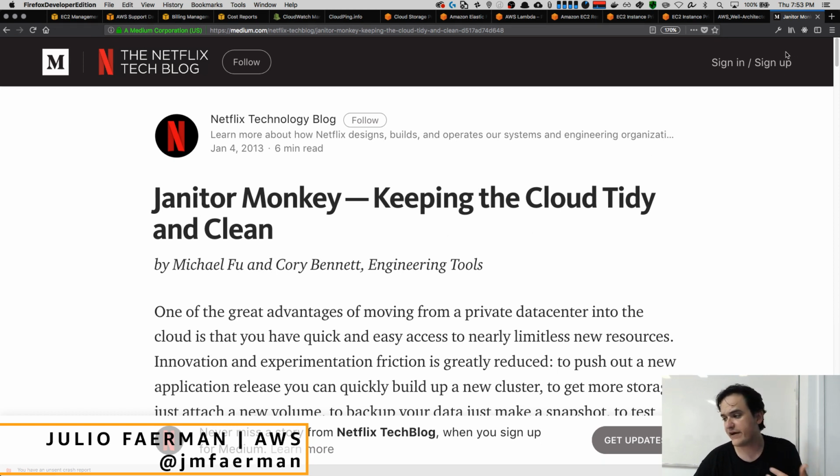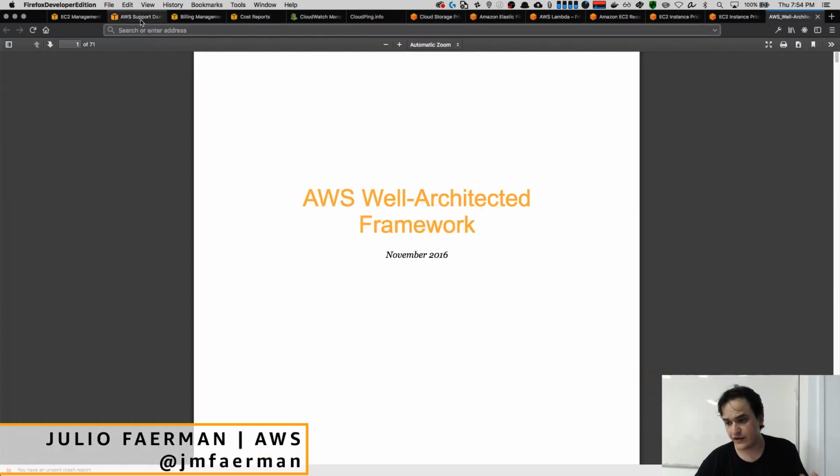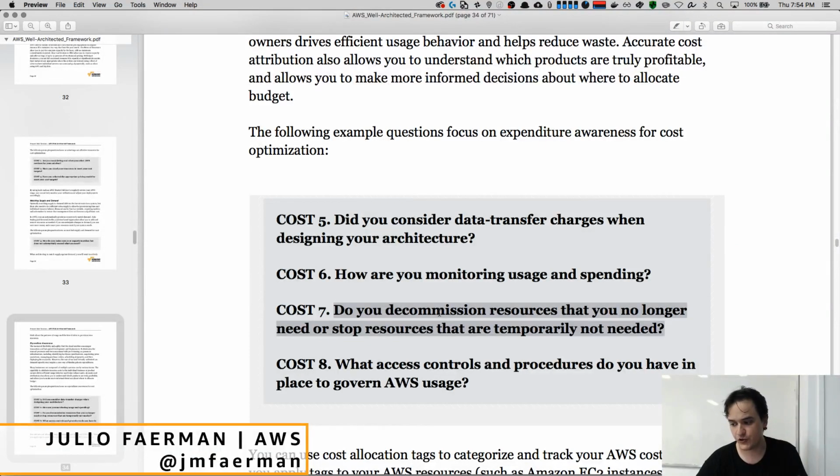You can probably automate with the AWS tools and SDKs to do the same. And you, again, use auto-scaling groups, not only to scale up, but also to scale down. And this would be how to decommission resources that you no longer need.